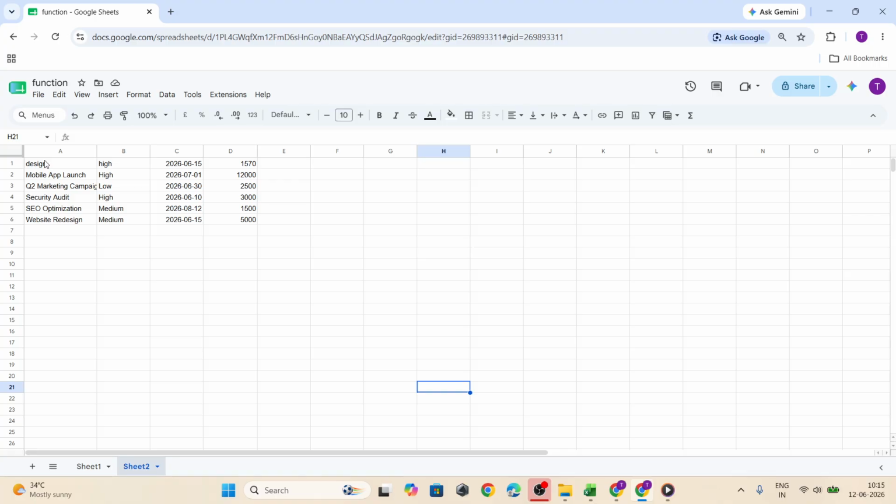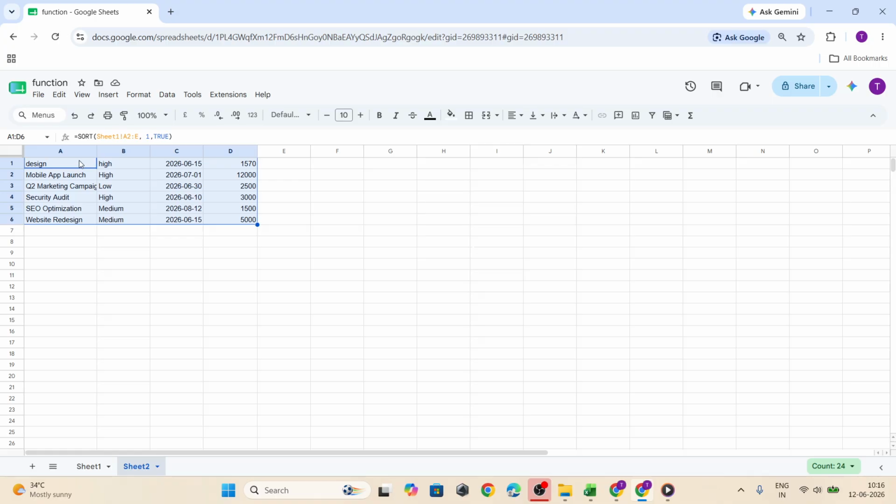To begin, select the data you want to work with. You can press Ctrl and A once or twice, depending on your spreadsheet and how your data is arranged. In many cases, pressing it once will select the current table or data range, and pressing it again will select the entire worksheet. If you only want to clean up a specific section, make sure that section is selected before moving on. Taking a second here to confirm your selection is important, because whatever is selected will be affected by the next steps.